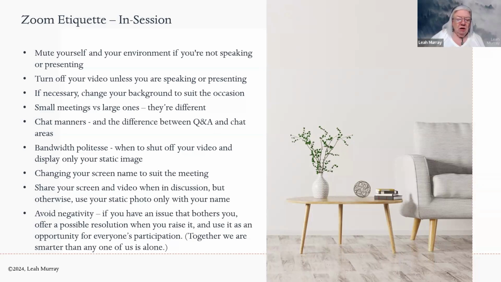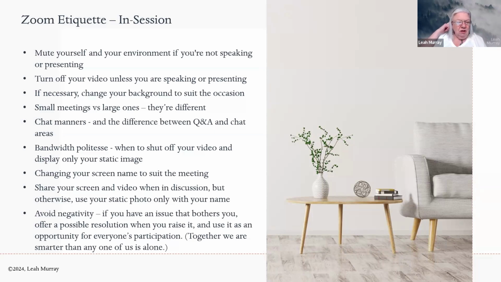Bandwidth politesse. When to shut off your video and display only your static image. It's interesting that we are doing video conferencing and whatnot, very much like early versions of Star Trek imagined it nowadays.